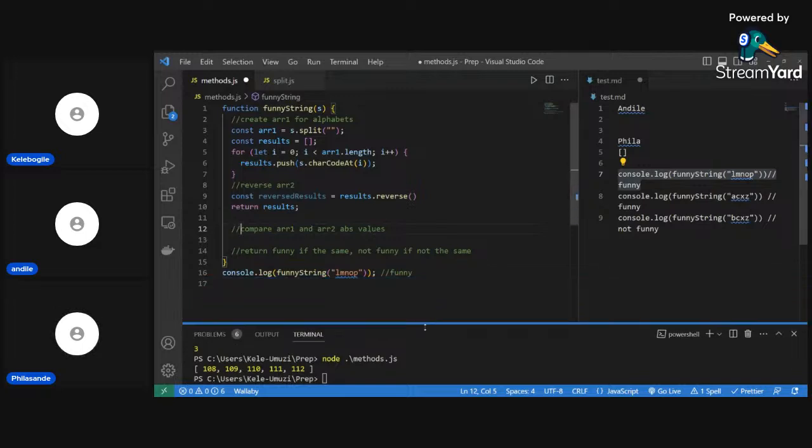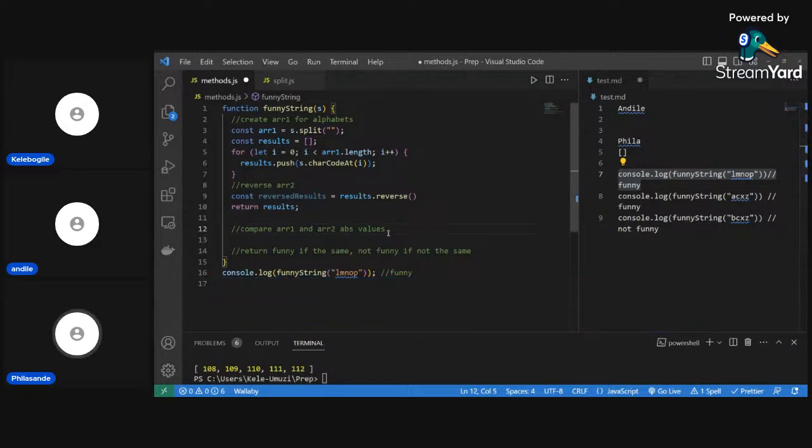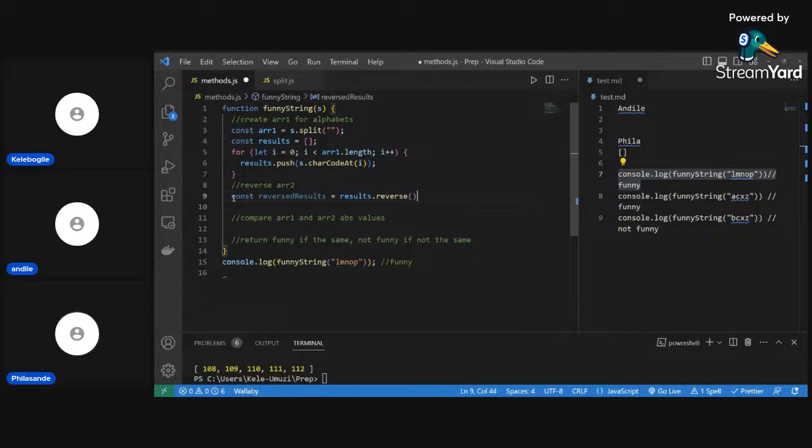I would use the reversed results array and compare two values from that array, if it equals 1 for every pair.